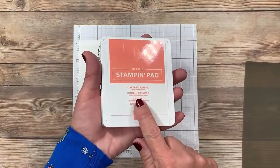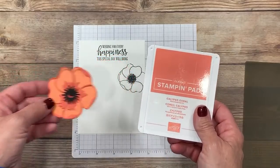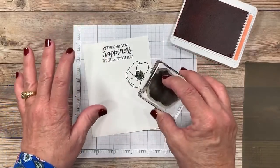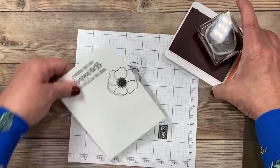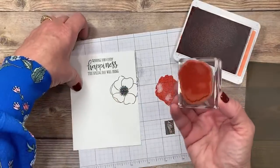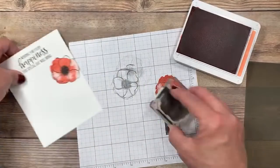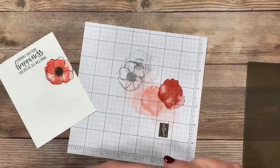I'm going to add some color to this and bring in that Calypso Coral that I used for the cardstock on that beautiful 3D flower. This is the thing I love about Stampin' Up! products — the color coordination. There's that blob we talked about. I want you to know it's not going to fill it perfectly because it's not intended to. I know that this ink is rather dark, so I'm going to ink this up and turn this to make sure that black ink is dry so I don't pick that up in my Calypso Coral. I'm going to stamp off a layer of ink on my scratch paper because I want this to be lighter, and then fill my poppy. We've got just a little bit of watercolor there for presentation on this flower, which coordinates beautifully with that designer series paper. That tip I shared — just stamp off all that ink — will reduce those trips to cleaning out that scrub or chamois.